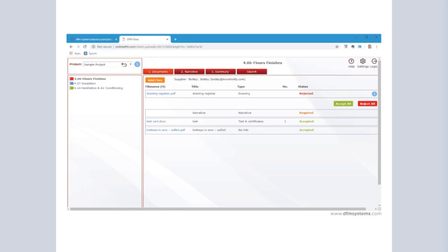The other way of collecting information from our point of view is to provide a platform which allows all of the participants in the project to upload their information directly to the safety file. Now, it won't go directly into the file. It goes as far as a review gate, and then one of the engineers or technical auditors within the receiving organization will review that information before it's presented and pushed through into the safety file itself.